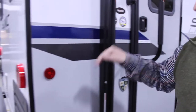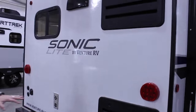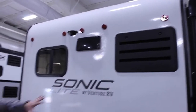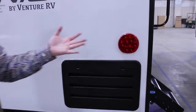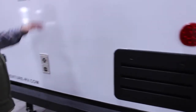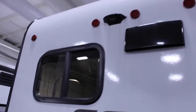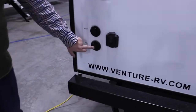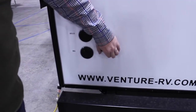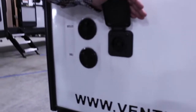Coming around to the back of the camper, you'll see this is where our fiberglass finishes off — again, one piece all the way to the back. We have all LED taillights and turn signals, which are a little bit brighter and use less power. We are pre-wired for a backup camera here as well. In the back you'll see satellite hookup, cable hookup, and we are pre-wired for solar as well, if you wanted to get a panel and keep your batteries topped up.